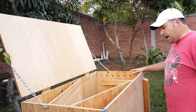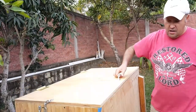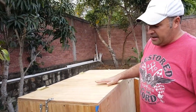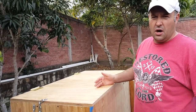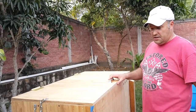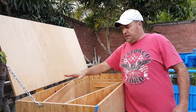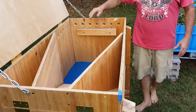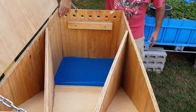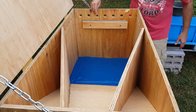So this is a black soldier fly bin — here's your fly bin. As you can see, it's kind of a big old box. There are multiple ways to do this. I like this idea, but you could use plastic totes, PVC pipe, you can do all kinds of stuff. I actually built this today, so it wasn't difficult at all. I just want to show you around a little bit. This right here is the inside of the actual box. I drilled holes all the way around in this area so that the flies can actually easily get in here.